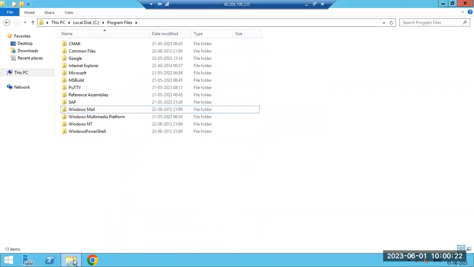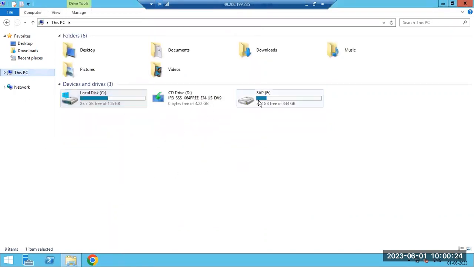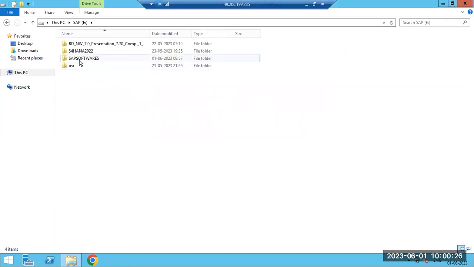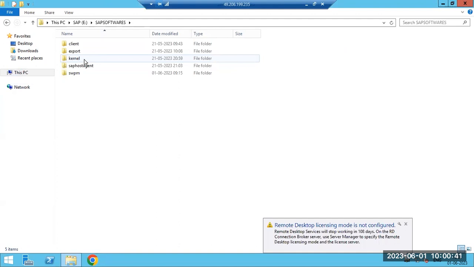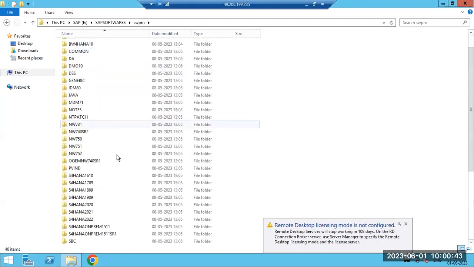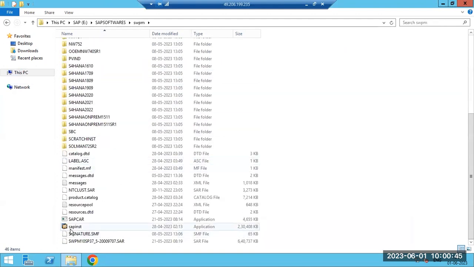You have to start the SWPM tool, then give the inputs. Just click on the next button. There is nothing more, we almost reached the end. Once one phase is done, it will ask us to verify it. Once you verify it, just click on the next button and that will be installed. So one person just start the installation using the SWPM tool that is already there.